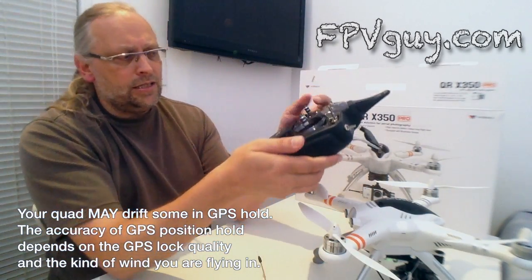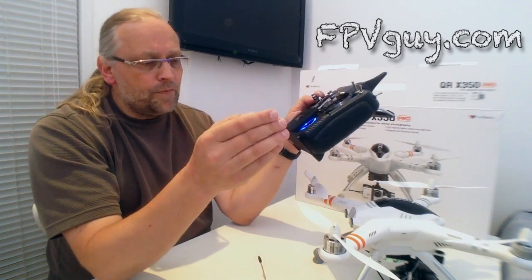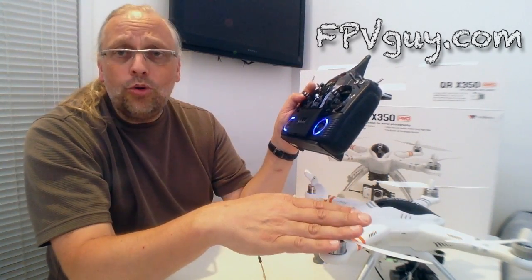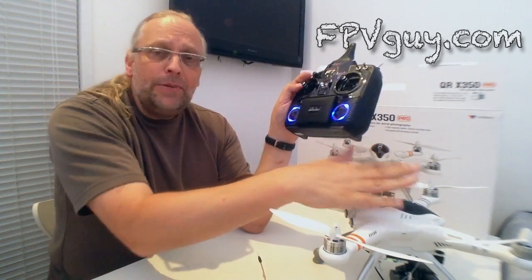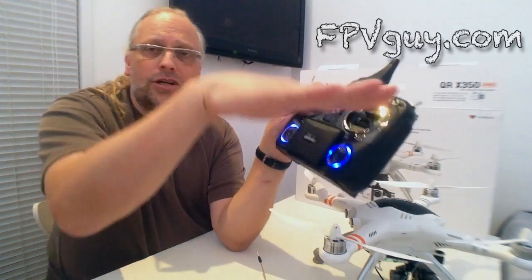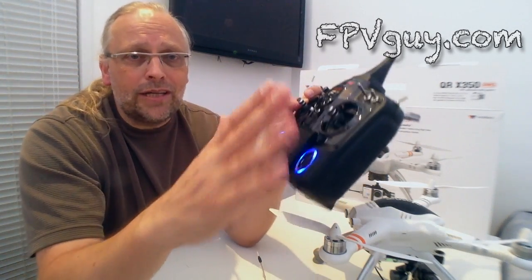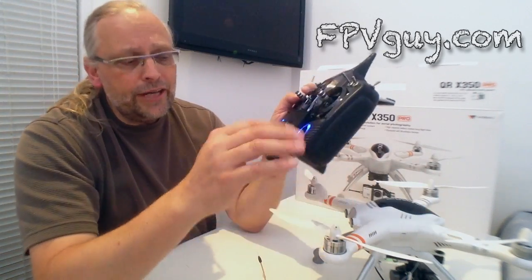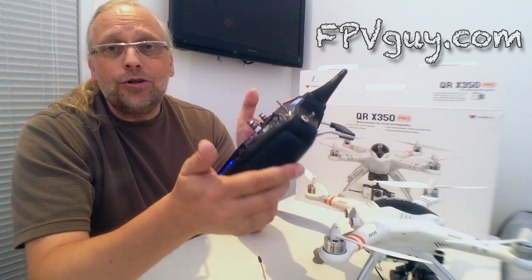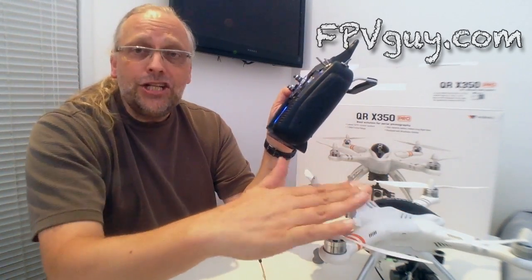When you're hovering, flip the mix switch down one click to the middle position — now it's GPS locked and the quad will park exactly where you left it. You can let your hands go; just make sure the throttle stays centered because you control the altitude with the throttle. For a crane shot, put it in GPS hold and give it a gentle little more throttle to start climbing. In GPS hold, if you push the pitch or roll stick the aircraft will fly, and when you let go it will stop where it now is — it will not go back to your original GPS hold point. That's an important distinction.